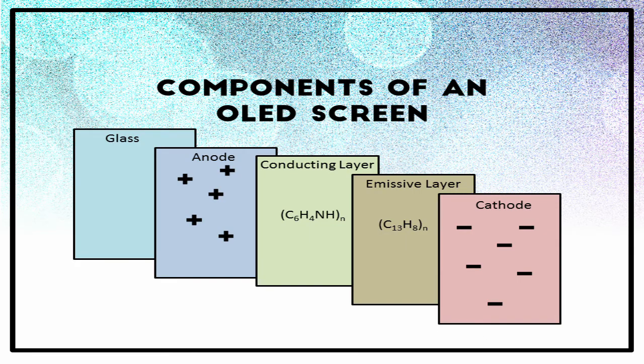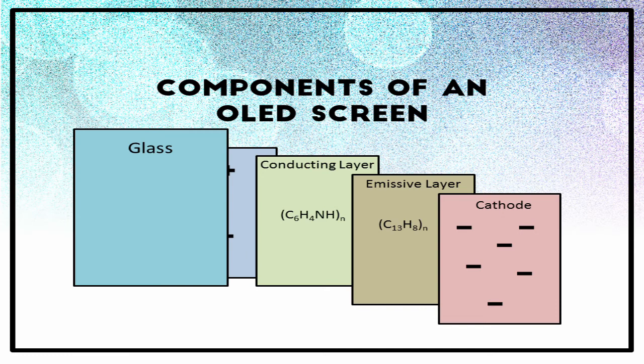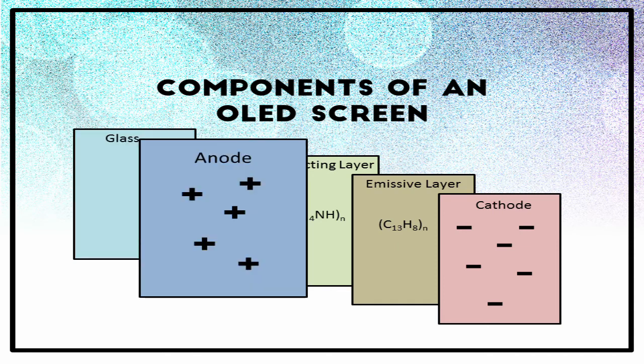Before we can understand the advantages of OLED screens, we first have to see how they work. Shows a cross-section of a typical OLED screen. As you can see, the screens have 5 main components. The first layer is the substrate. This is the clear plastic, glass, or foil used to support the other components of the screen and protect them from damage. Next is the anode.